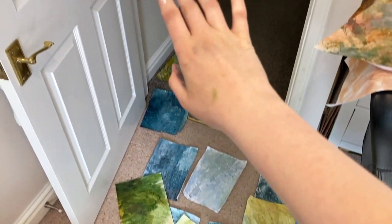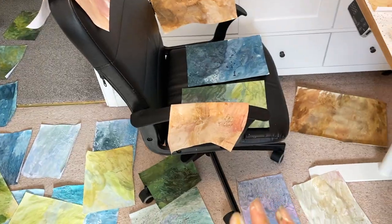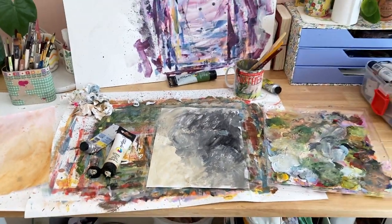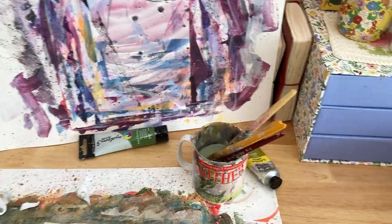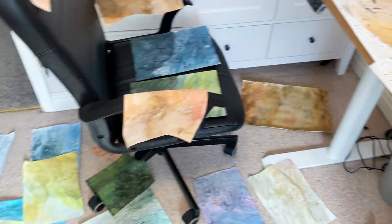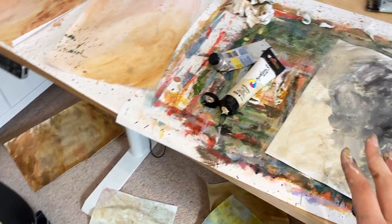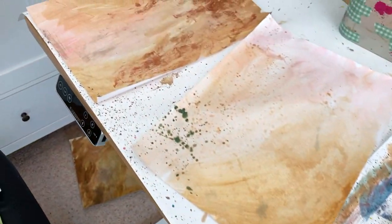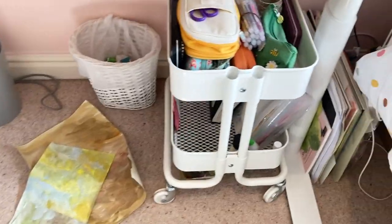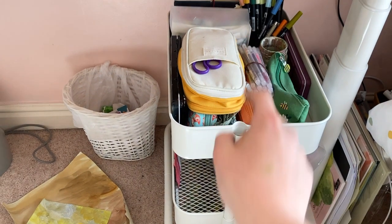As you can see I've got collage papers all over the floor. I've been prepping a bunch of paper because I'm going to do another collage. This is the mess which happens whilst I'm collaging — I have to put up a big sheet of paper so I don't get splatters everywhere. You might be able to guess from the colours I've painted, but I'm going to do a seaside beachy scene inspired by the holiday I've just come back from. I have a big folder full of paper there and a slightly smaller folder behind that pencil case.